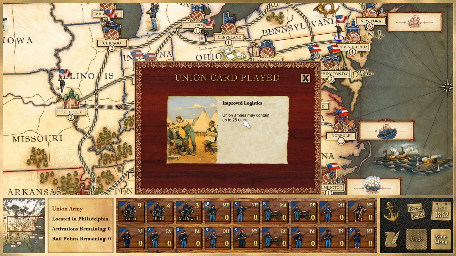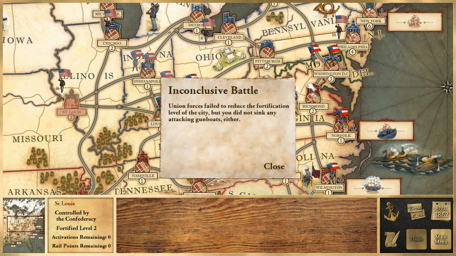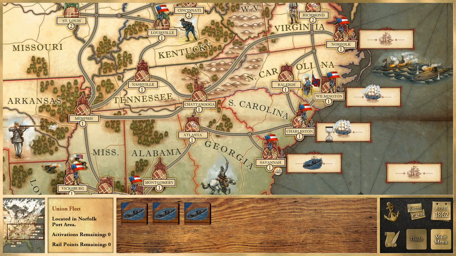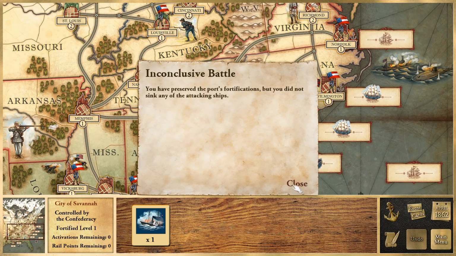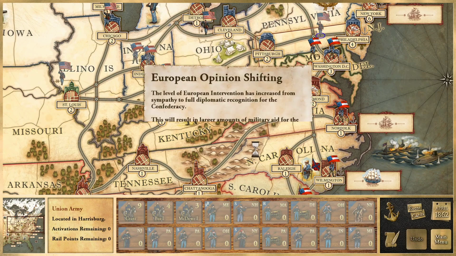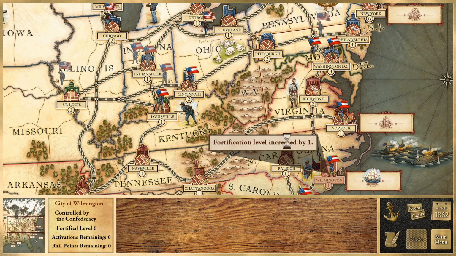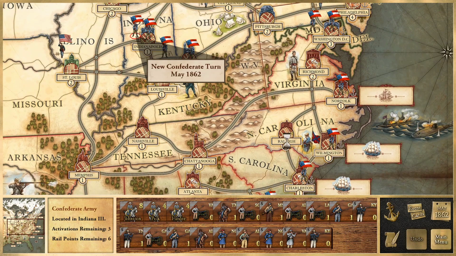There's the card that's a killer. 25 units. That allows them to form very strong armies. But since they're pretty weakened, maybe they won't have any 25 strength armies for a while. Full diplomatic recognition. This is great, as long as I have one port not blockaded. Alright, May of 1862.